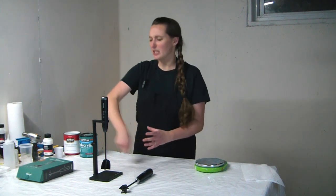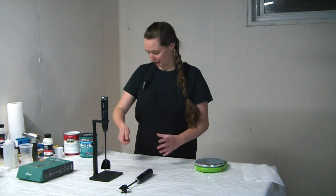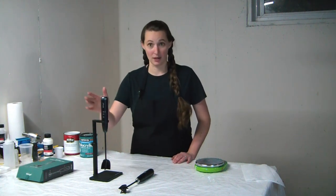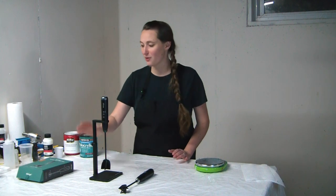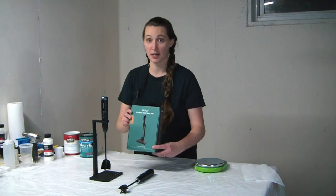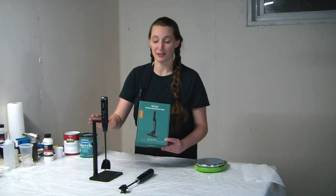and not having to stand there stirring it for minutes and minutes and minutes. So this is great if you're doing resin. And so the company actually said, can we send you this latest one and see whether you like it better? So this one is the Cordless Resin Mixer Ultra, and it comes with a stand.